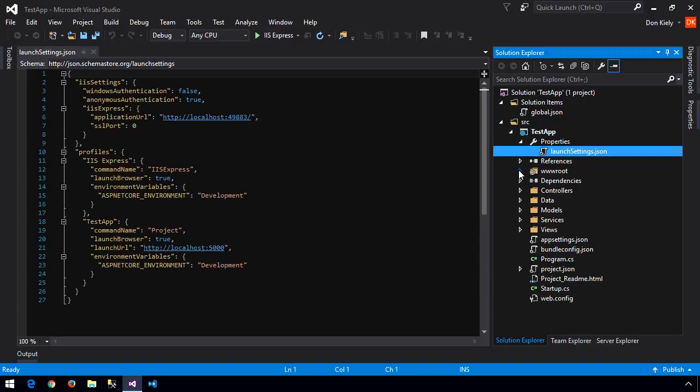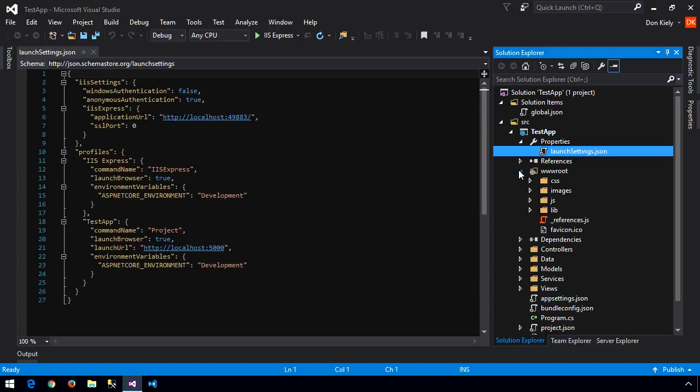Okay, I briefly mentioned earlier in the course wwwroot, and what this does is it's the location where you should put all of your static files. So if you drill down into this, you can see I have a site CSS that's already created, including a minified version of it. There's a few images. Those are those banner images on the slider that came across. A little bit of JavaScript for the site, as well as a minified version of it. A lib with a few additional things, and as you can see, it uses Bootstrap and jQuery validation.